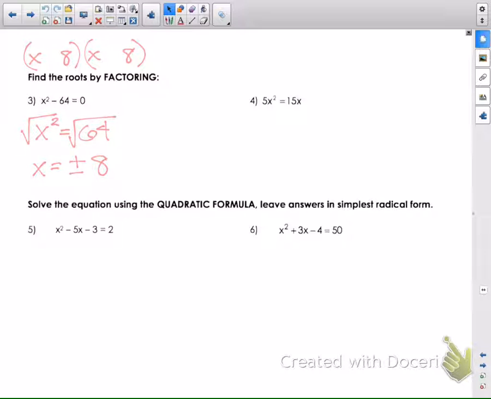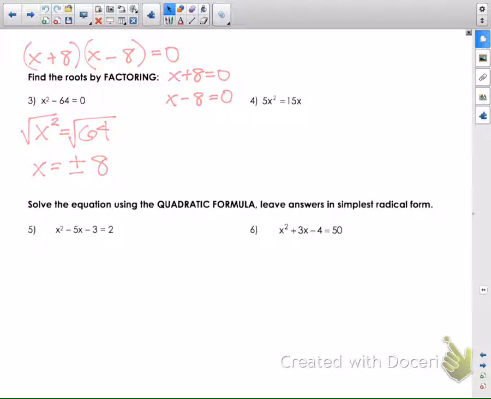8. One is going to be? And one is going to be? Negative. And then in factoring, what do we do with our factors at the end? We set them equal to 0. So if I set both of those equal to 0, what two answers do I get? Positive and negative 8. So if you use a different method for it, you should get the same answer.